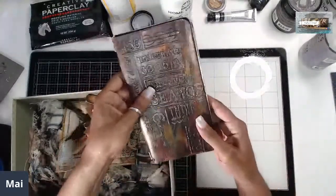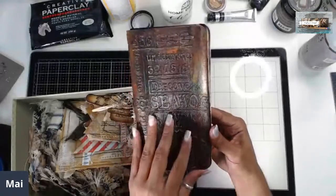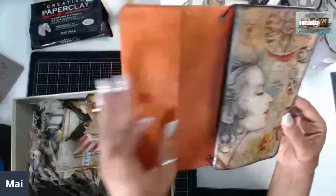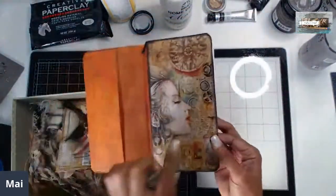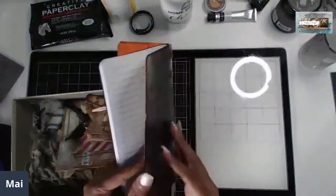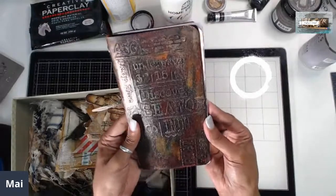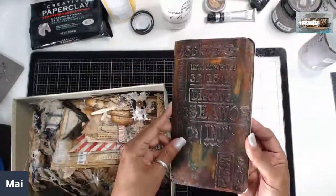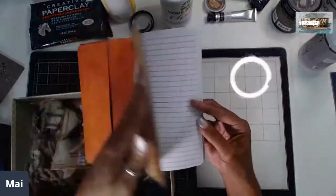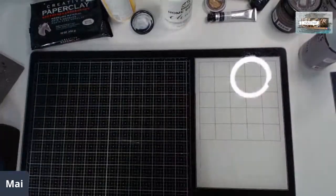Bev, there's the one we did last year. This is the stone paper that feels like leather and you can sew it. See, I sewed on it. It looks just like leather. It feels like leather. You can wash it. This is the Stamperia rice paper, the SeaWorld. It's now folded in all kinds of different shapes, but that is stone paper and rice paper on the cover of that one. Makes it look like leather.